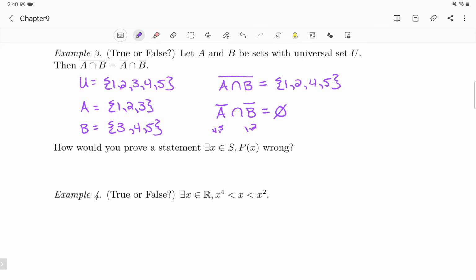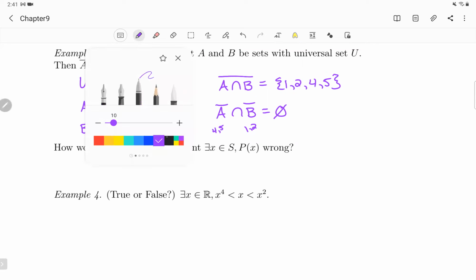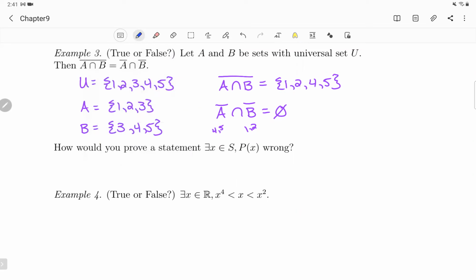All right, the last type. How would you prove a statement: there exists X in a set such that P of X? How would you prove that statement wrong? You need to show that for every single X, P of X is false.